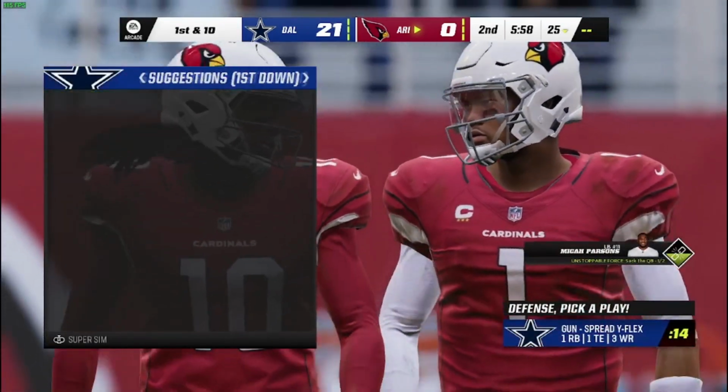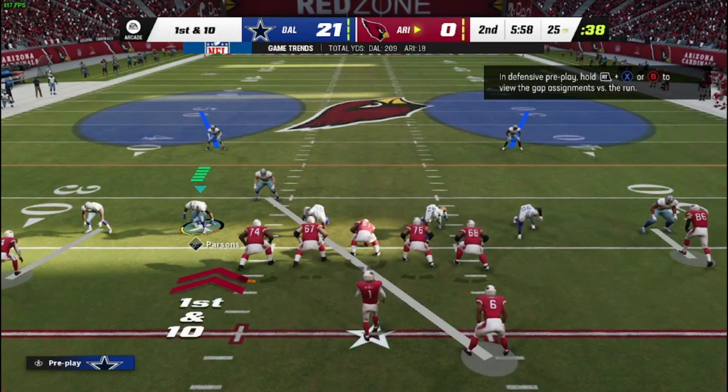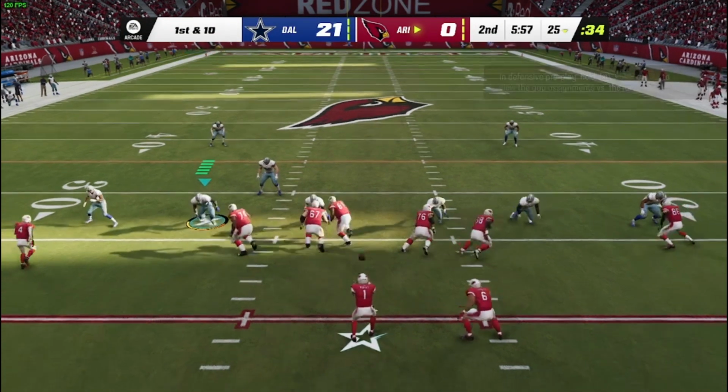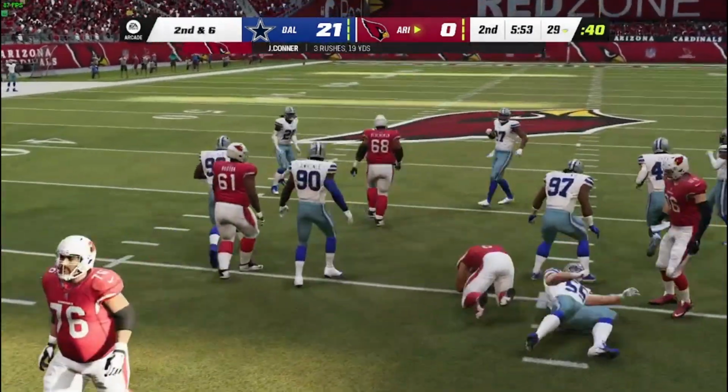Well, CD, you kind of feel like they're in a bit of a danger zone right here because now you're down 3 scores, and I know we're in the first half, but the way this offense hasn't been able to generate anything, you feel like they probably need to get something going on this drive, right?